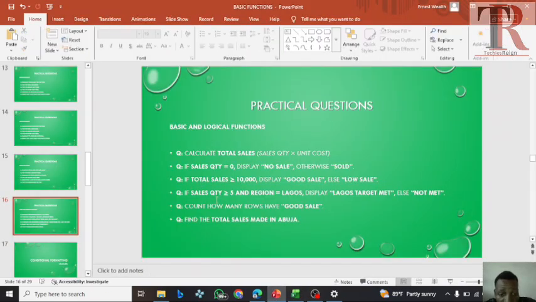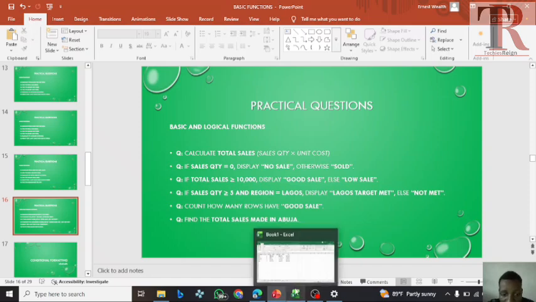Fourth question: if sales quantity is greater than 5 and region equals Lagos, display Lagos target met, else not met. This is where things get complicated because we have to employ another function called the AND function. It says if sales quantity is greater than 5 and your region, take note of the word and, is equals to Lagos, display Lagos target met, else not met.